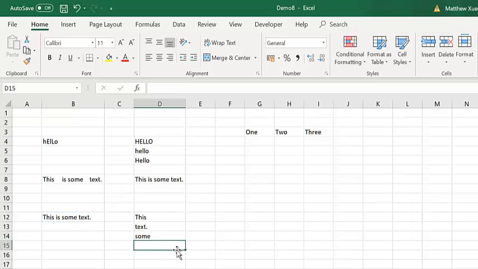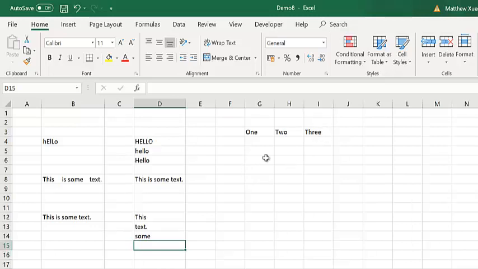the word sum. We can also concatenate text. To concatenate text means that we are attaching different parts of text into one whole sentence. So here, for example, we have 1, 2, 3.